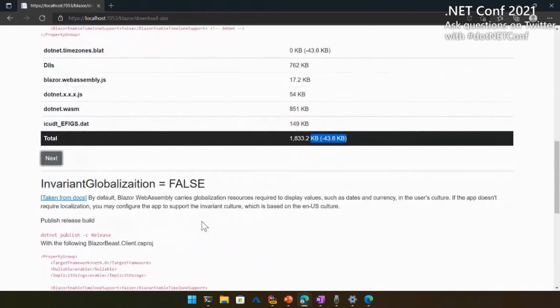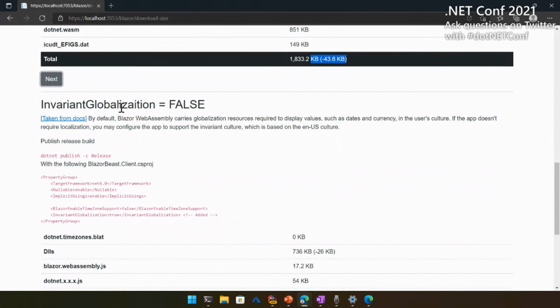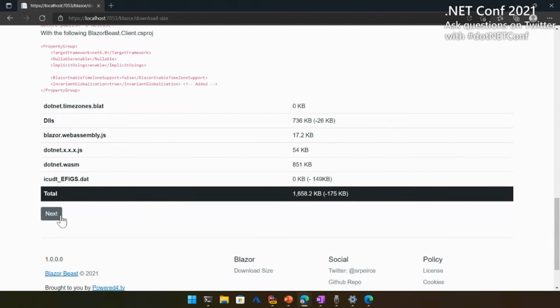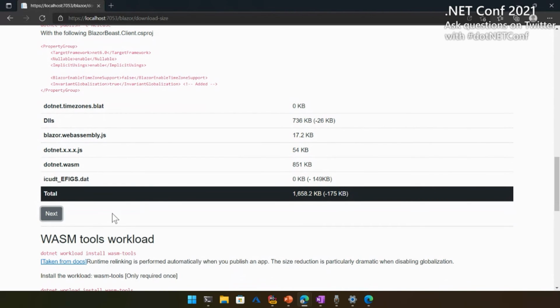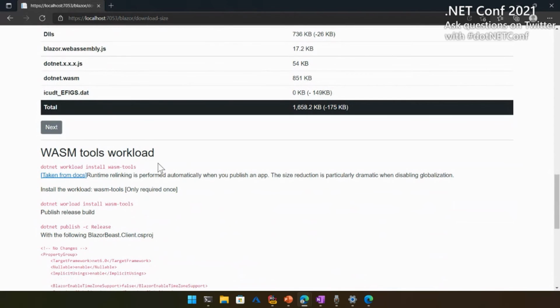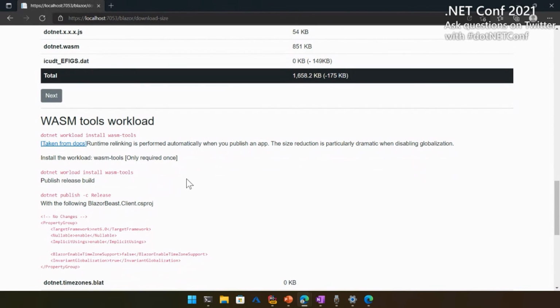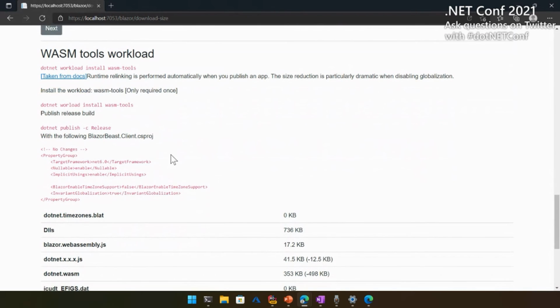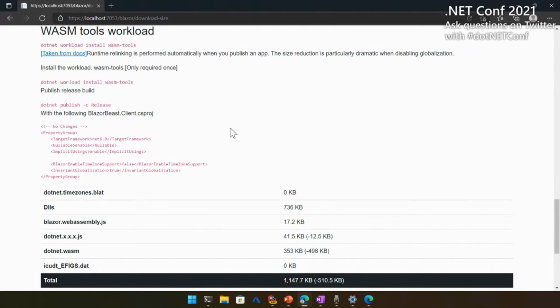We can save a bit more with invariant globalization. That saves about 175 kilobytes in this app, mostly by not needing this data file. One final thing is the new Blazor WASM tools workload. I think Dan Roth has talked about this and showed it off, but that will link the WebAssembly files.